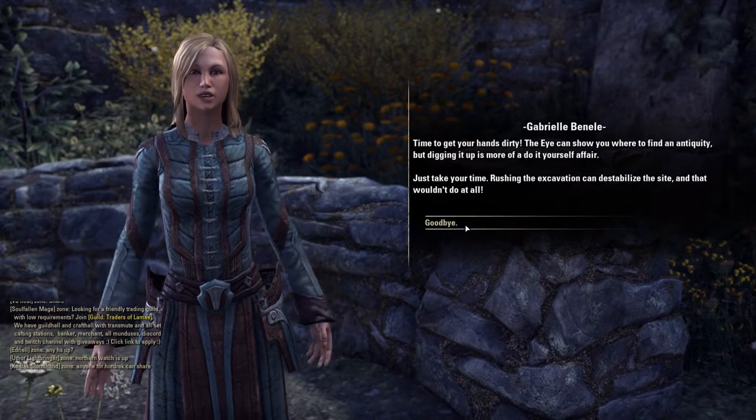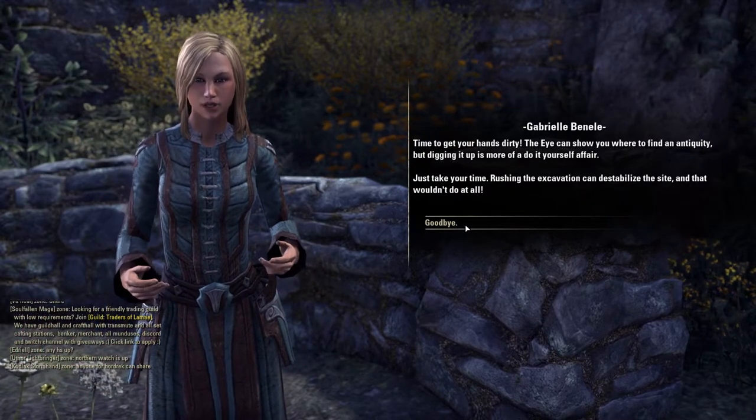Time to get your hands dirty. The eye can show you where to find an antiquity, but digging it up is more of a do-it-yourself affair.